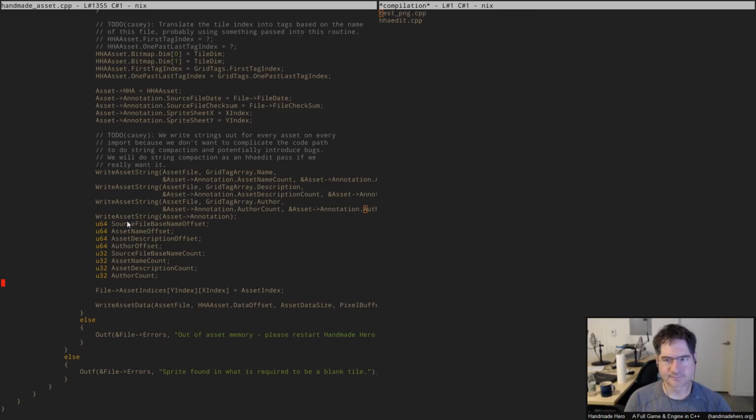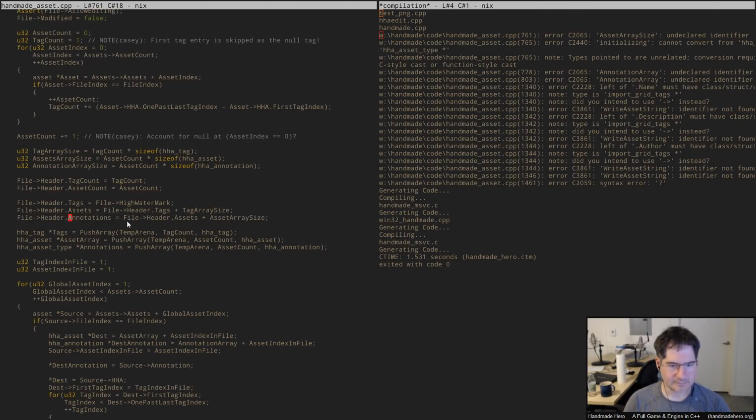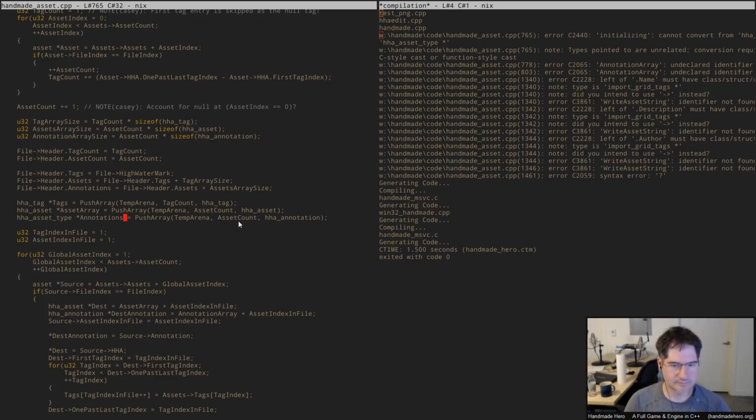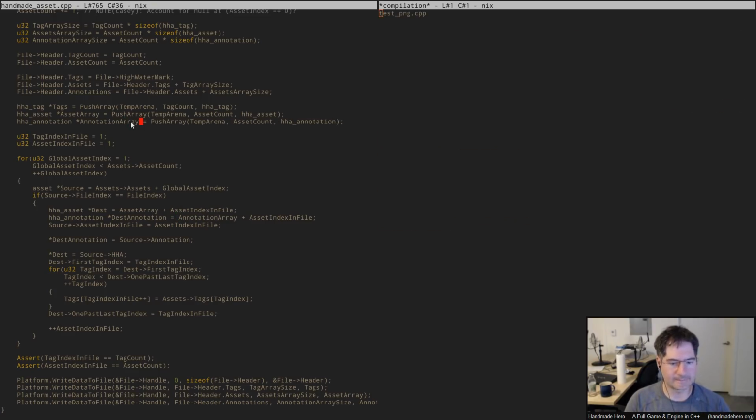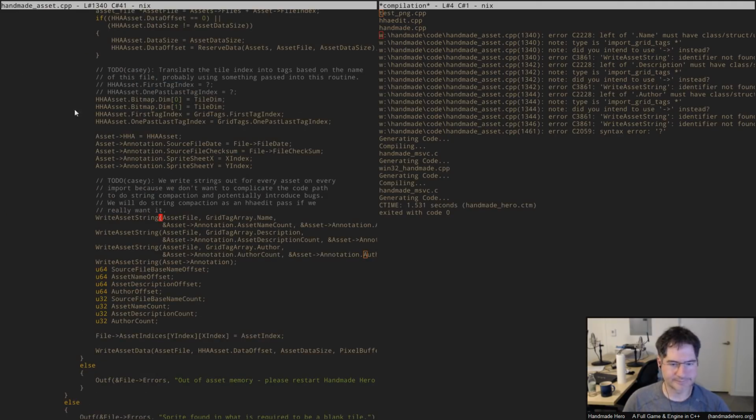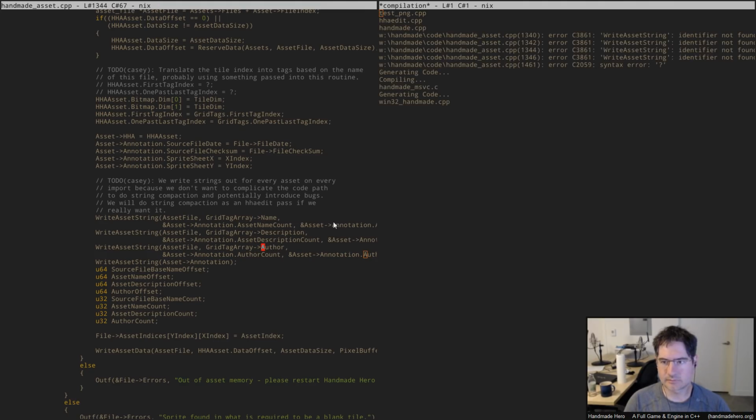Something like that. Assets, array size. And that should be an annotation. And this was called annotation array. There we go. Grid tags were a pointer. And off we go. So our final write asset string is a little bit different.